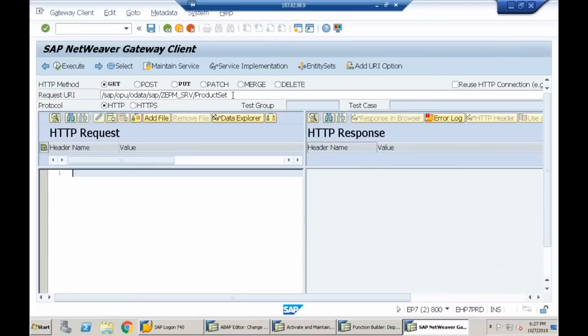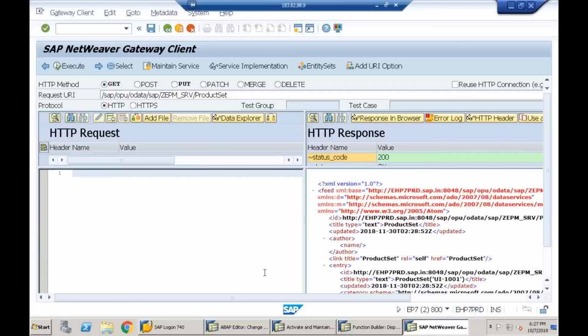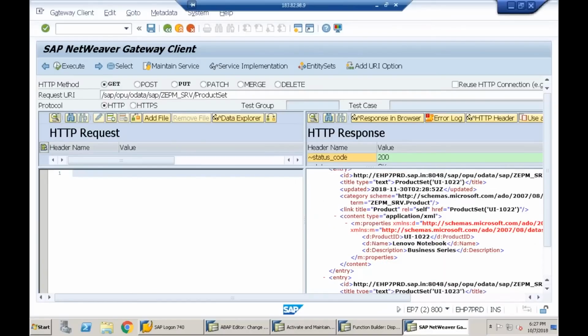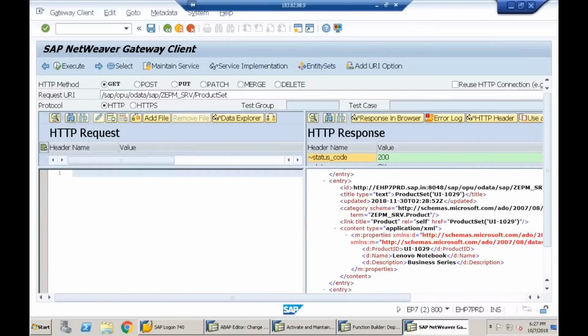I'm not passing any parameters. Since I'm not passing any input parameters, SAP will have the intelligence to know which stub it has to execute. What is the stub it will execute now? Get entity set. So when I execute, it is going to execute that stub internally, which is responsible for returning the list of what? Products. You can see it. It is returning the list of all the products. So I got all the products done.